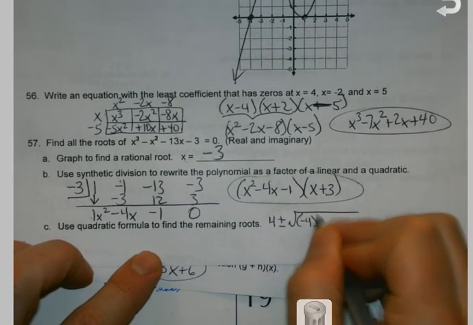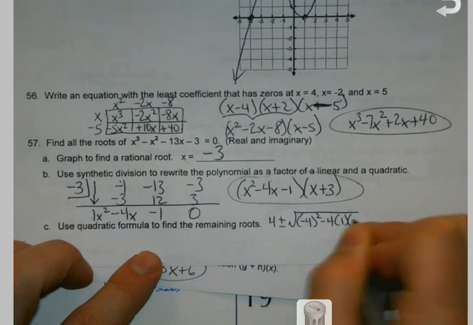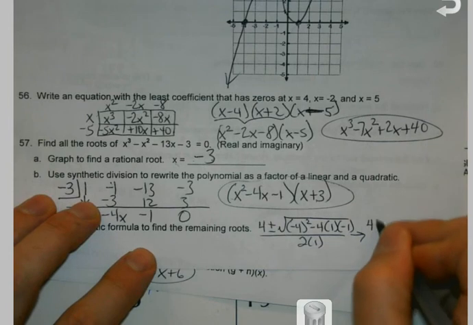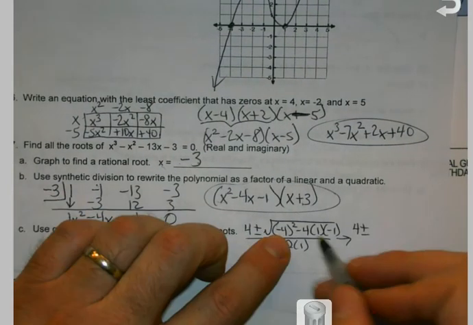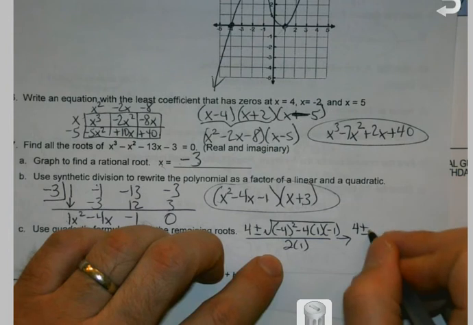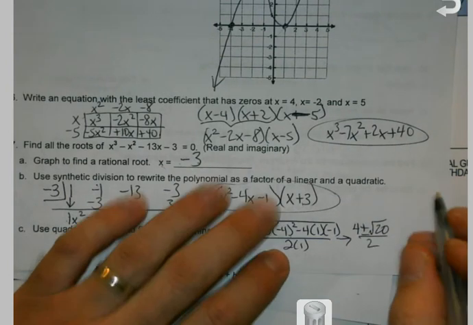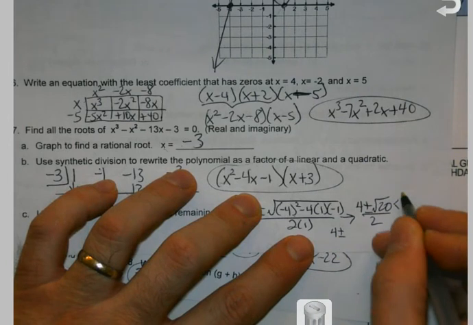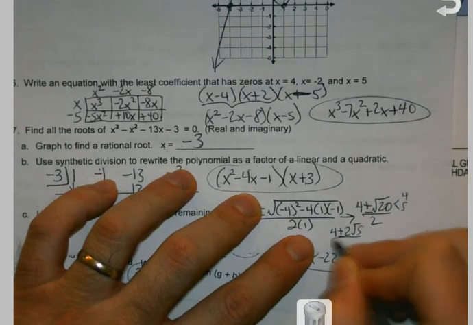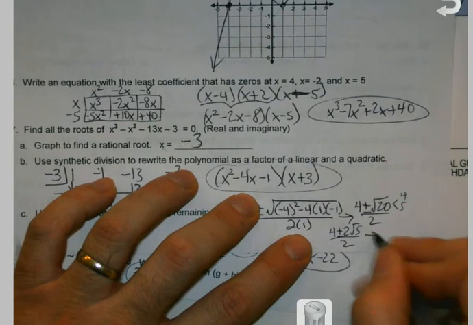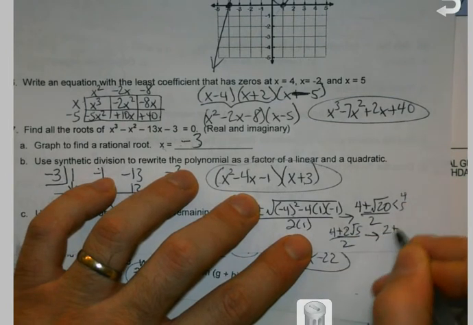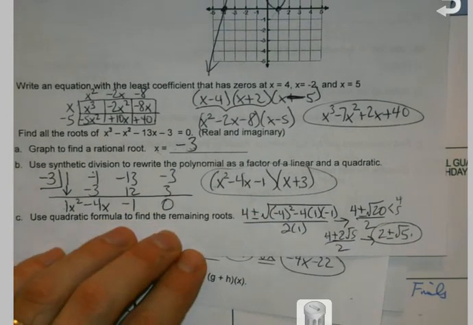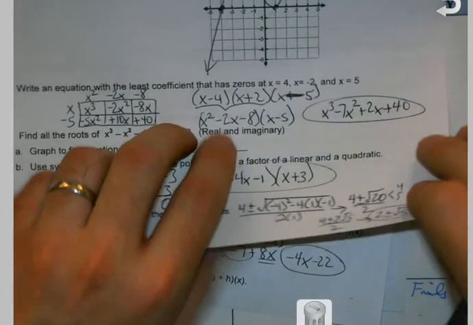So b squared minus 4ac over 2a. So let's see, 16 plus 4 would be the square root of 20. Oh, let's see. Square root of 20 is 4 and 5, so 2 square root of 5. You get this far, don't blow it now. Divisible by 2 on all of those. 1, 2 answers, 3 answers, degree 3. Yeah. Last page, here we come.